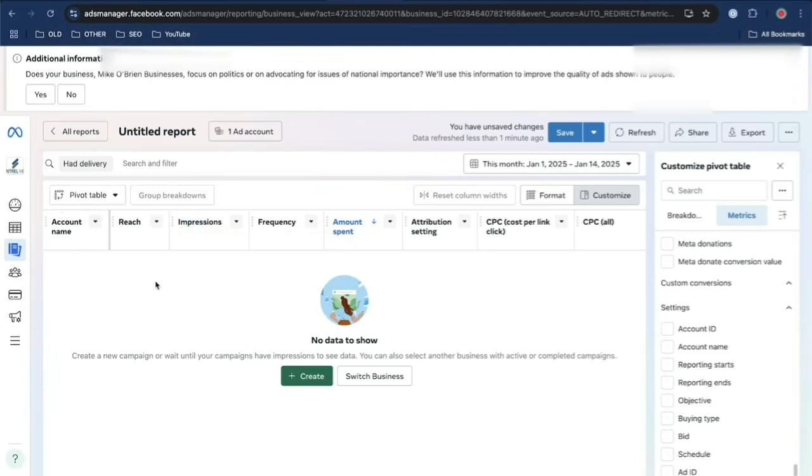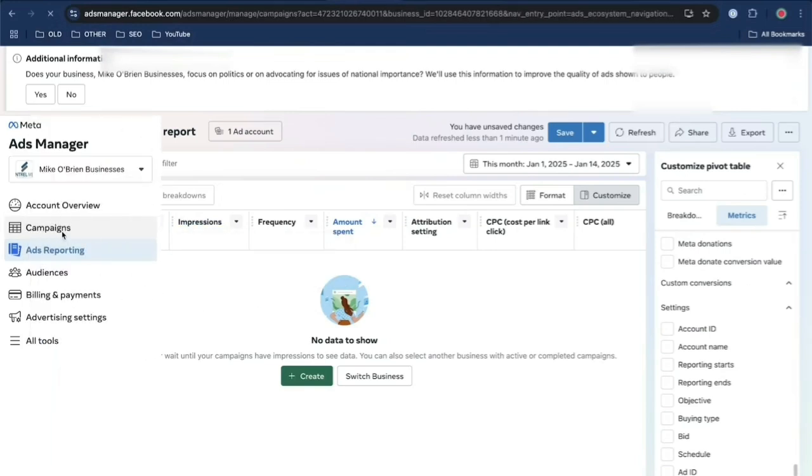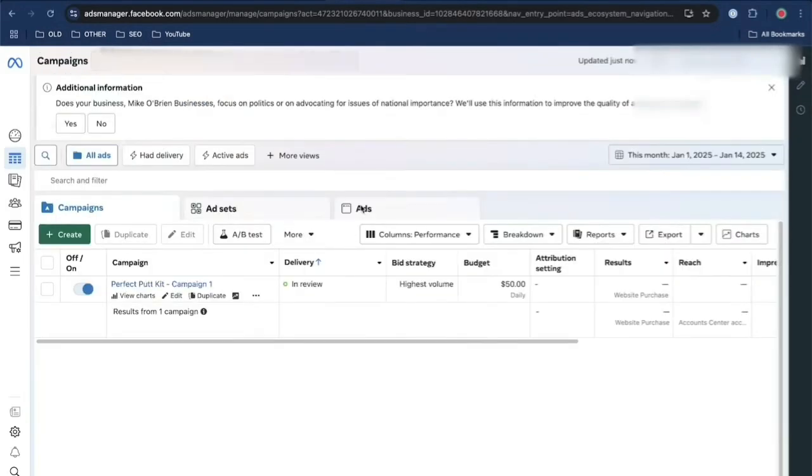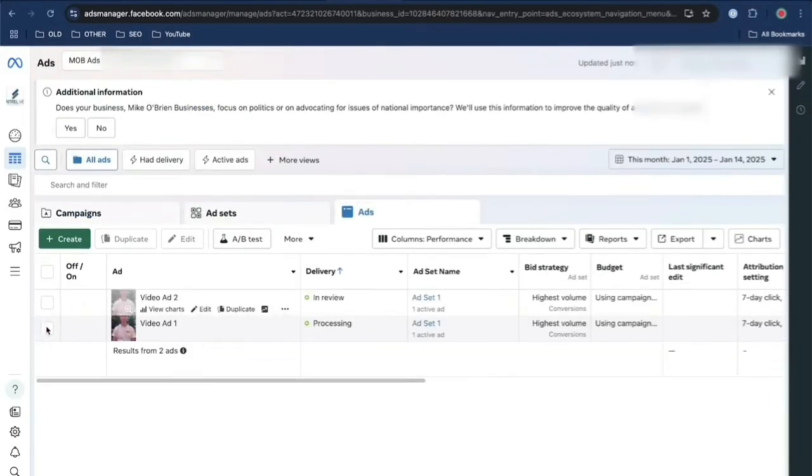And going back to campaigns here, if we look at those ads, so we'll go down to ads, you'll see these are both going to be running. I'd recommend running 3 to 5 ads at a time with this budget. And then every 3 or 4 or 5 days, go back and see which ones are really underperforming and which ones are outperforming, and turn off the ones that are underperforming and come up with a new variation to put in there. So you're constantly iterating.